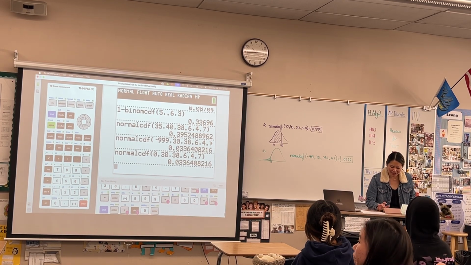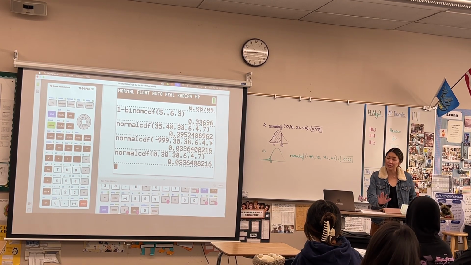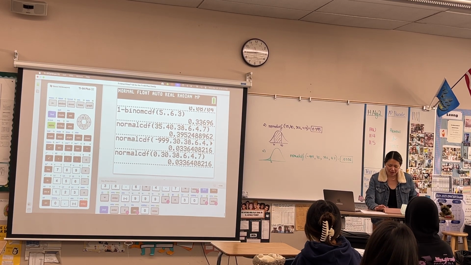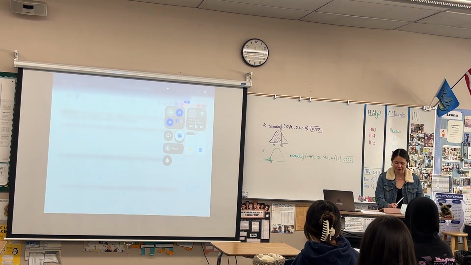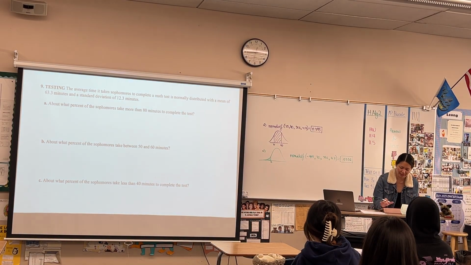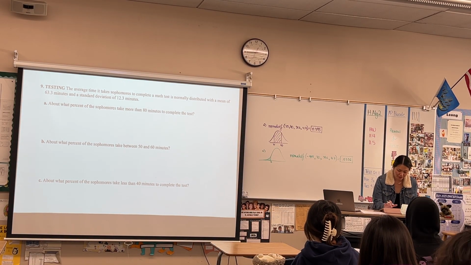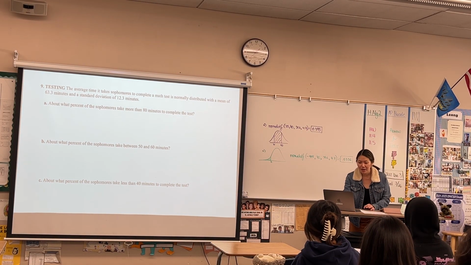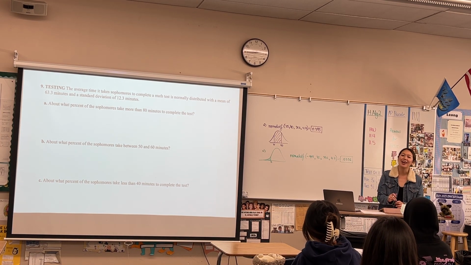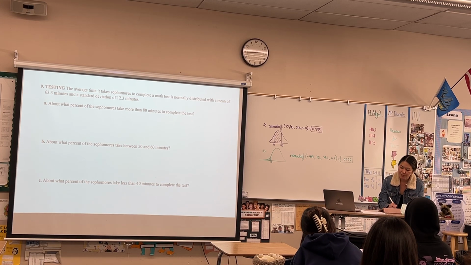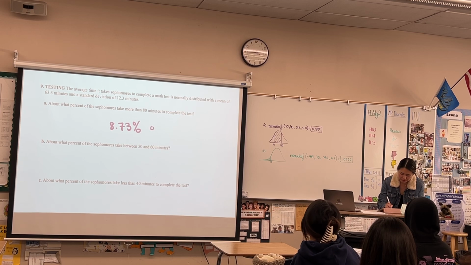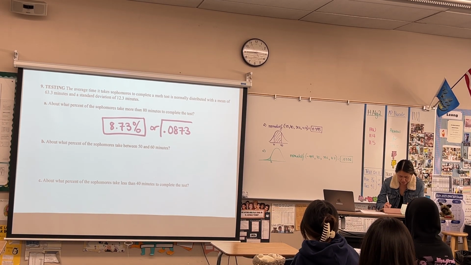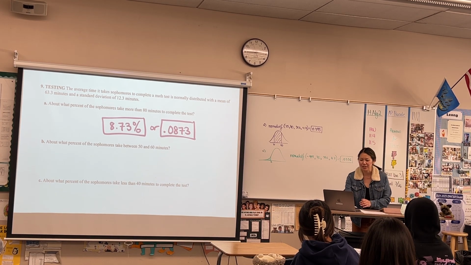Okay, here we go. Let me just get your answer. Of course, you have work to go with it, but let me just get the answers to see if you got it correct, and then we'll go over the work if anyone needs it. Okay? All right, here we go for part A. What did you get for this one? Let me call on Audrey. All right, Audrey, what did you get for part A? Okay, perfect. All right, 8.73%. Or if you wrote it as decimal, totally fine. I'm okay either way. Okay, nicely done, Audrey.